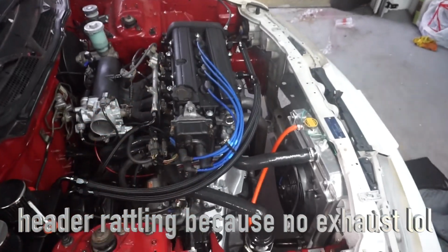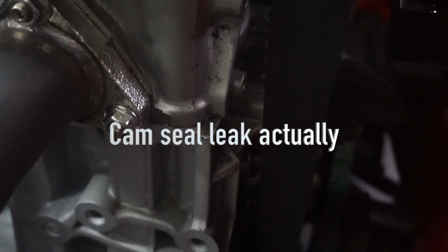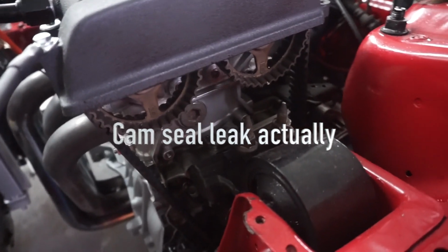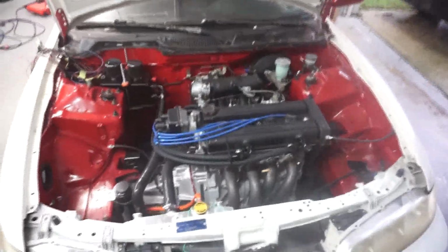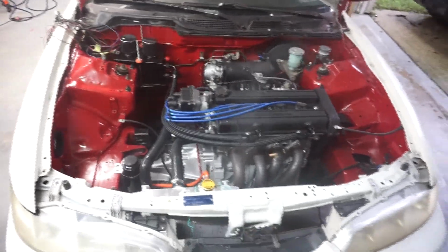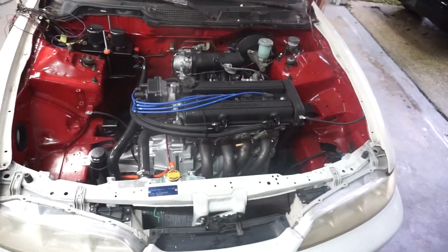Got a funny noise coming from the engine under load, and I got an oil leak from the head. So this head is off a B20. I should have had it surfaced. Definitely leaking right there. Definitely leaking on this side. So we're about to tear this down again. No big deal, because I'll probably just redo the bay and redo everything. Practice makes perfect, I guess, but we're in for the long haul.